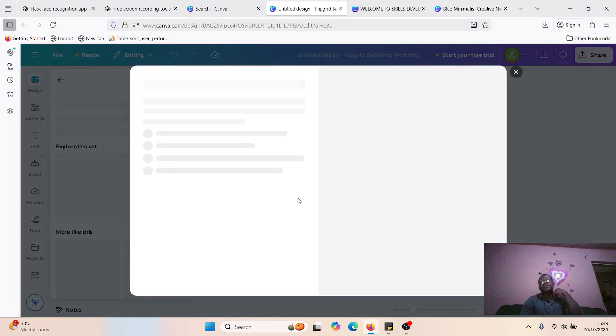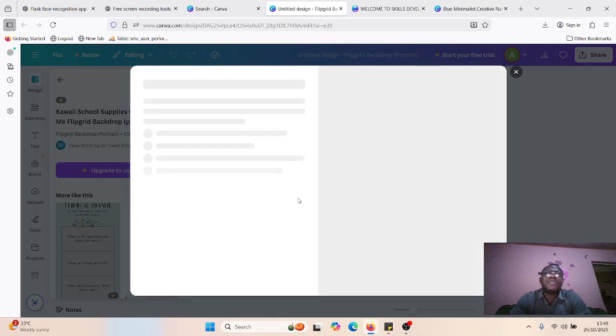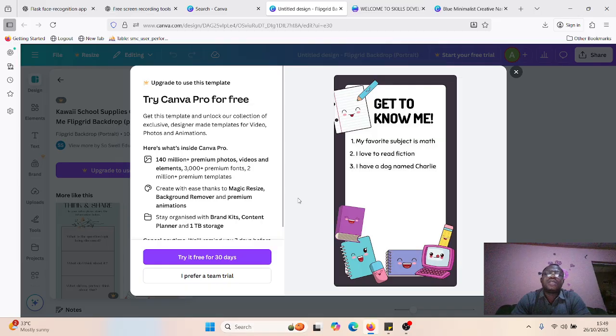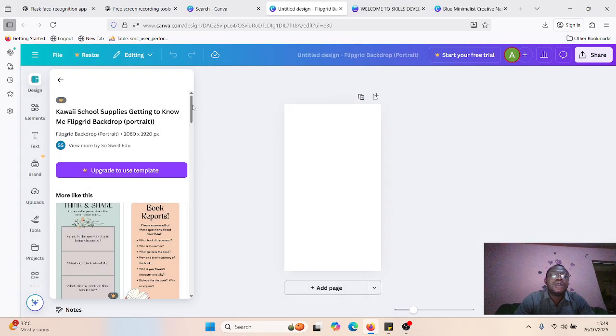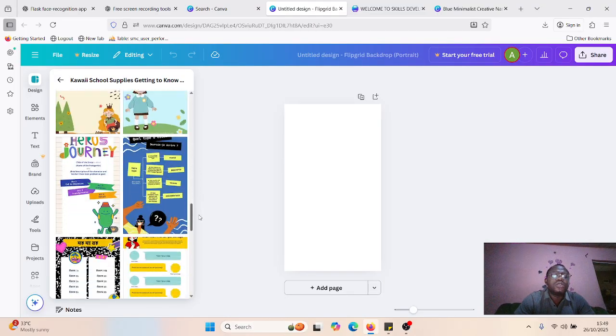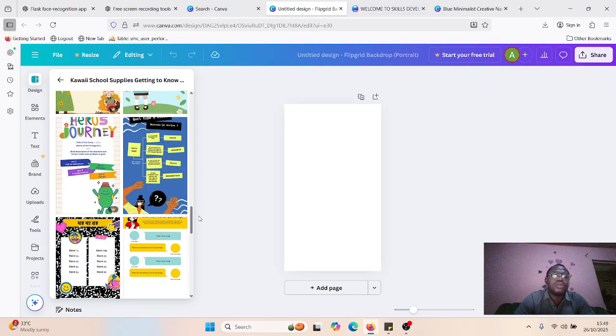I'll click on this so that we load it as our own template and customize it. It's the same pattern, but there's nothing free here, just "Try for free." We need to upgrade to use this template. Is there any other one we can use that will not tell us to upgrade?